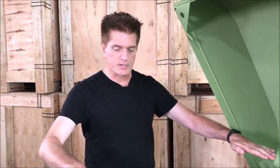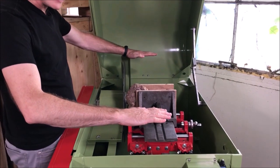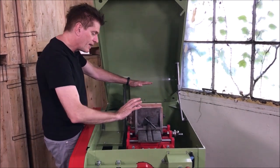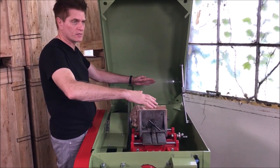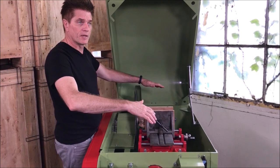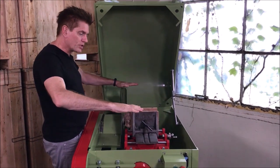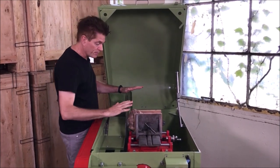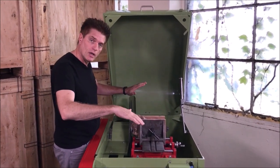So part of what we pay attention to is the rigidity of the saw tank. If you put your video where you can see the hands, when I'm pushing the rock, if my tank is flexible and thin sheet metal, you'll start having a twisting action, because that rock's being pushed, it's trying to climb the blade, and now the tank itself is twisting. It's a very common problem you'll see on some of the Covington saws. They'll use a fairly thin sheet metal, and they'll roll the lip of that, but the rigidity of the tank is such that instead of keeping a parallel cut, you're now starting to dish your blade, because you're loading up the rock, and you're now getting blade marks because the tank is not rigid enough.